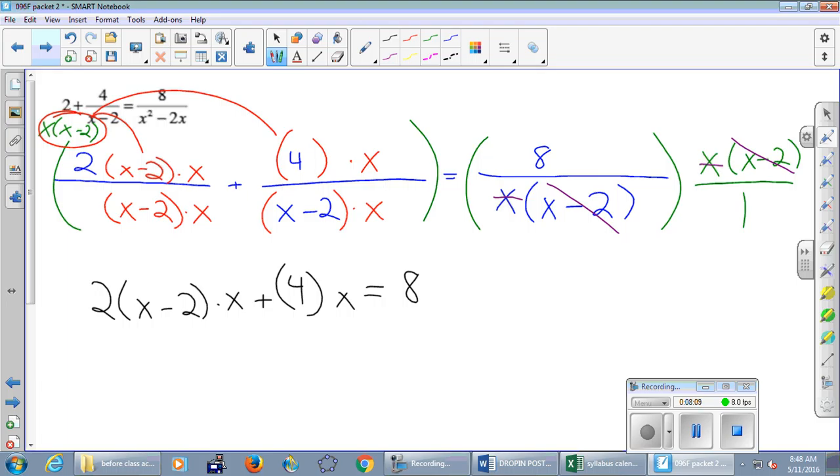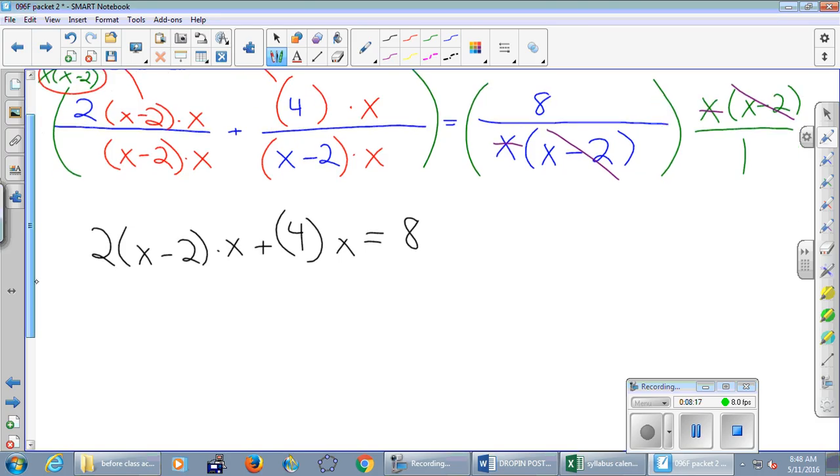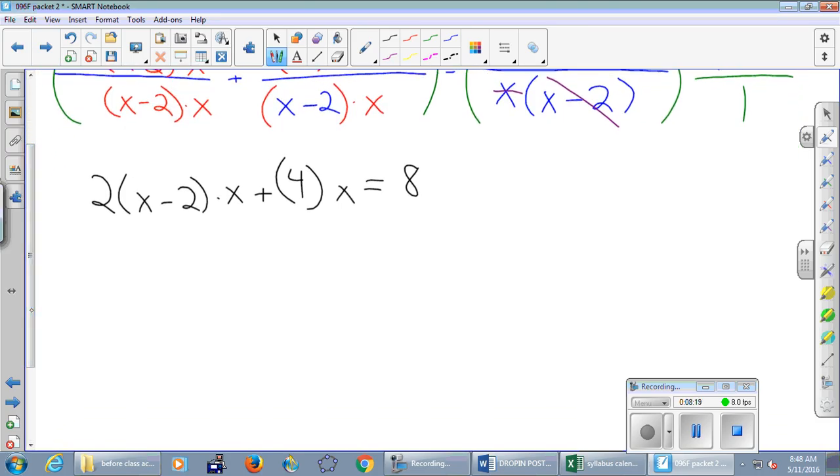And this brand new equation is one that I could have given you weeks ago to solve, right? It doesn't have fractions in it anymore, so it's just a normal looking equation. So let's finish this guy. So for me, in this first expression, I've got a 2 and an x that I'm going to shuffle to the front and then distribute. Is that all right? 2x and then distribute.